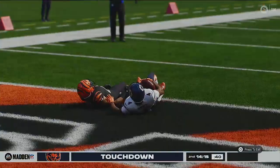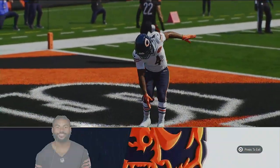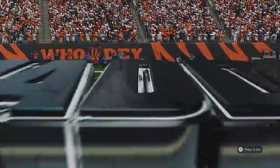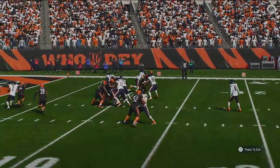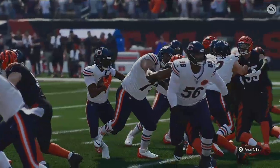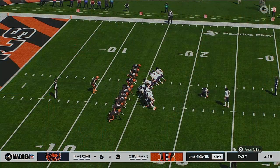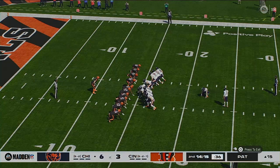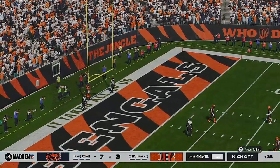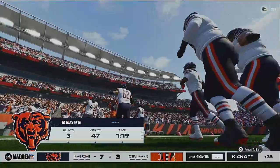And he's into the end zone. DeAndre Swift. Touchdown, Bears. That's his 8th touchdown of the season. That's a heck of a run right there, and I can't tell you, Mike, how many running backs coaches I've heard over the years say, your responsibility with the ball is to make the first guy miss. We can't block everybody on the field. That's the role of a good running back, and you see it here. All it takes is one missed tackle to get this guy in space, and he's able to do the rest with his legs and take it all the way. Makes the score Bears 7, Bengals 3.